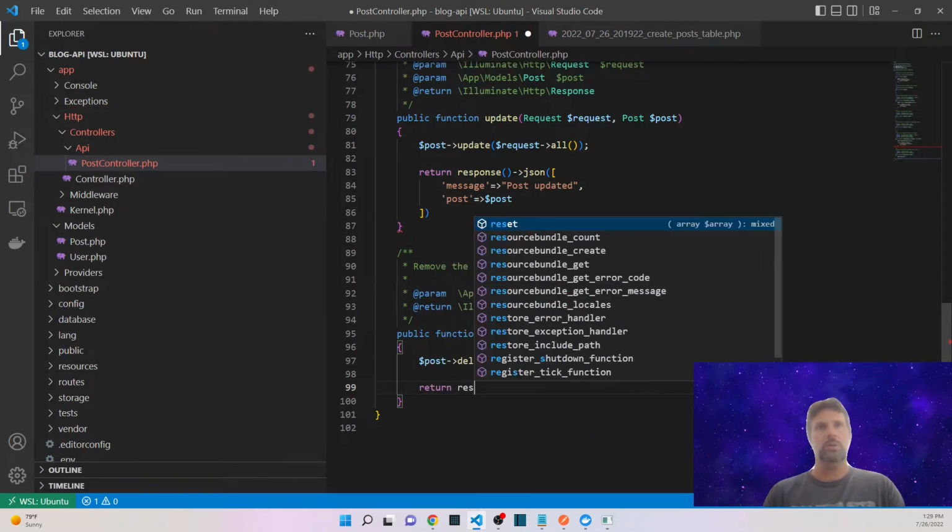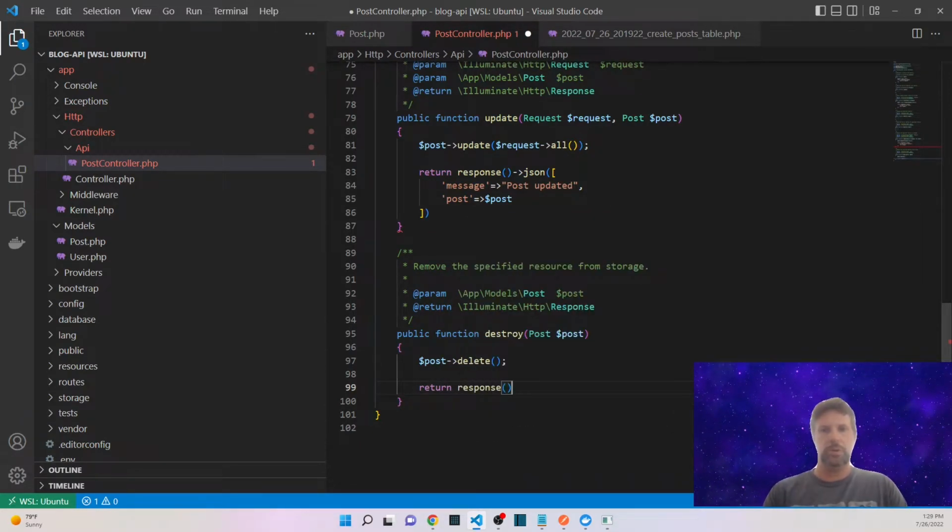So return response JSON message, post deleted, and we're going to leave it at that.